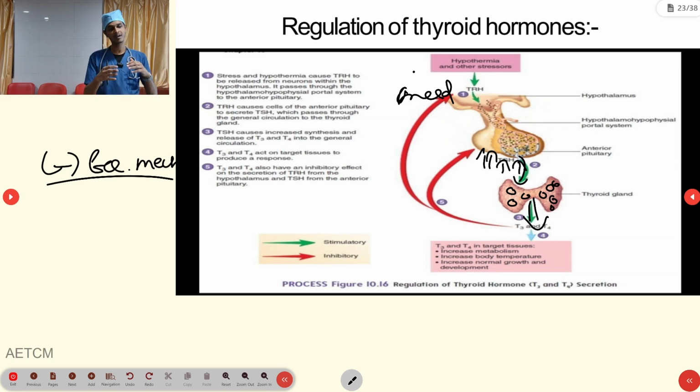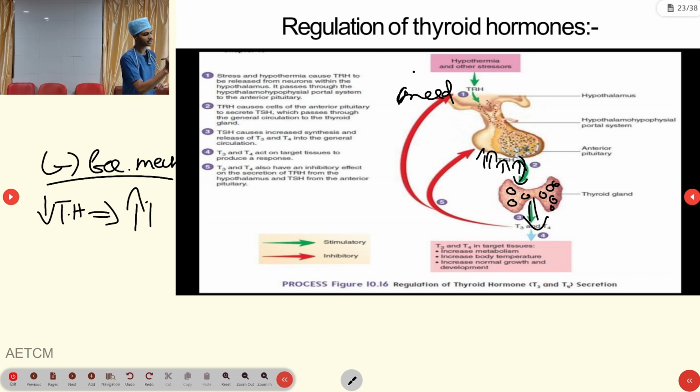So there will be a reduced thyroid secretion. In easy terms I can summarize like this: there is a decreased thyroid hormone. So your request will go to the hypothalamus and then the anterior pituitary, and that increases your TSH level. There is an increased release of TSH. Because of that it will attach to your thyroid gland, thereby you will get a secretion of thyroid hormone, right?